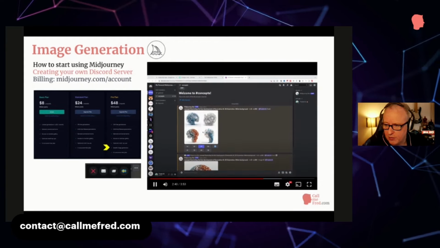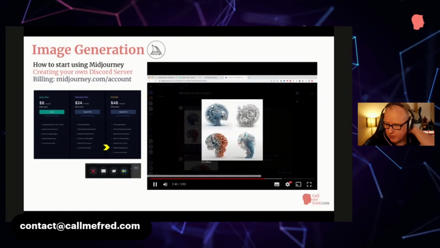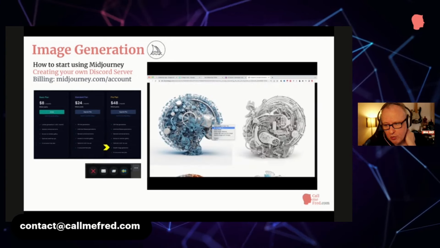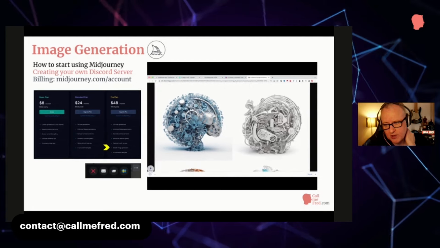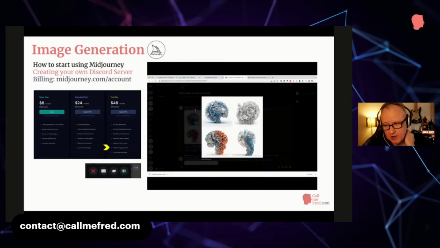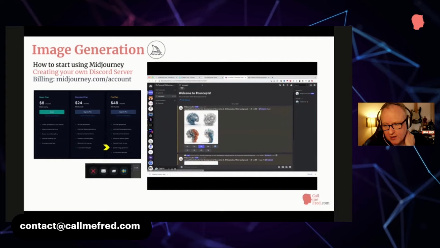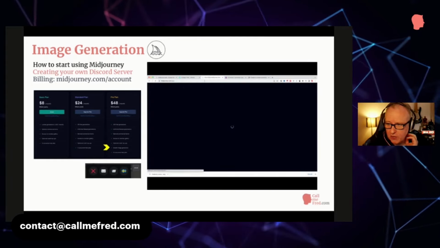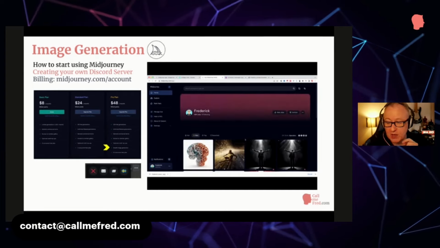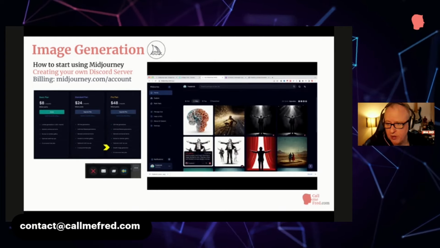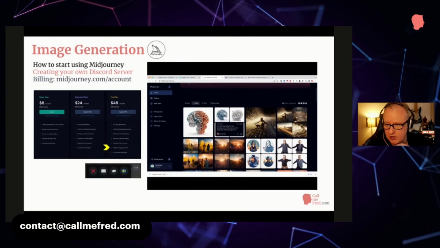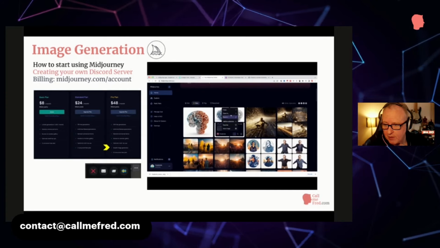And also, an important point is that if you want to remove one of those images from MidJourney, you've got to react to the image with a red cross, because by default, those images, even if you have a premium subscription, will be presented in your public gallery, as you can see. So you see here all the images that were recently generated in my public gallery.